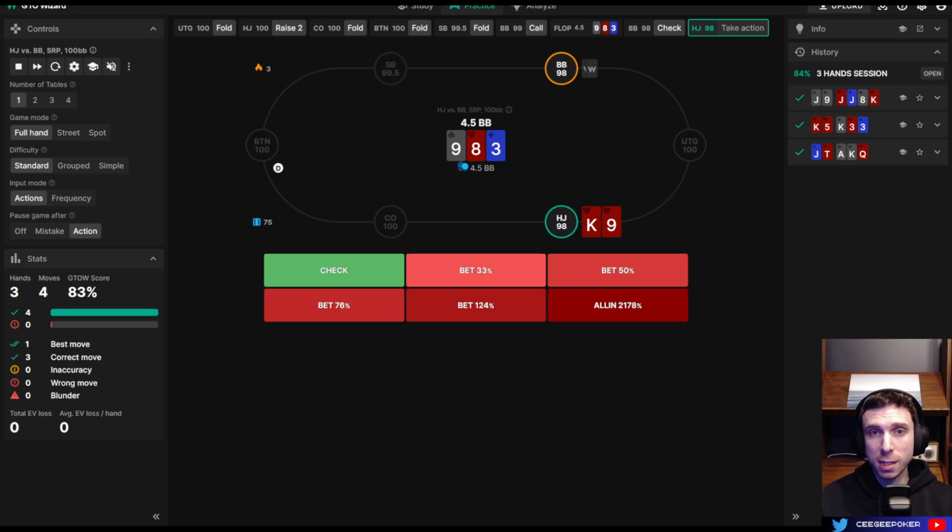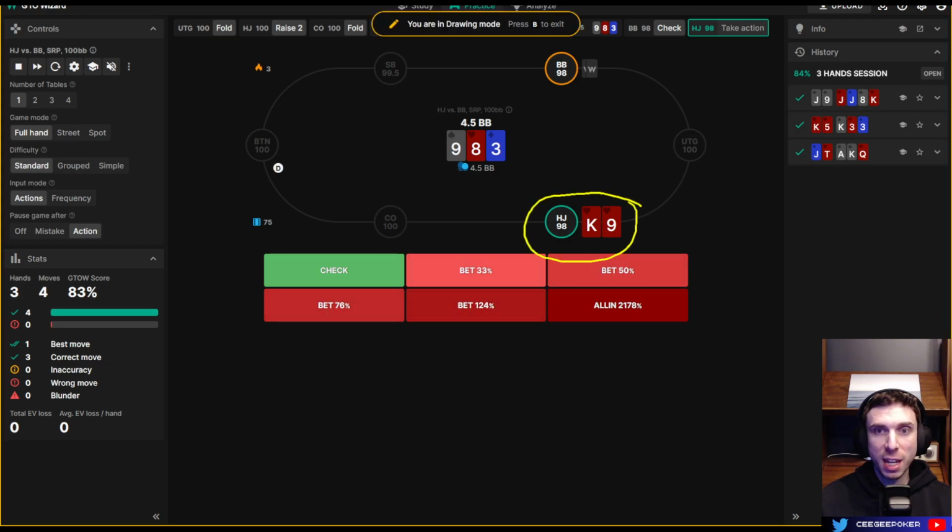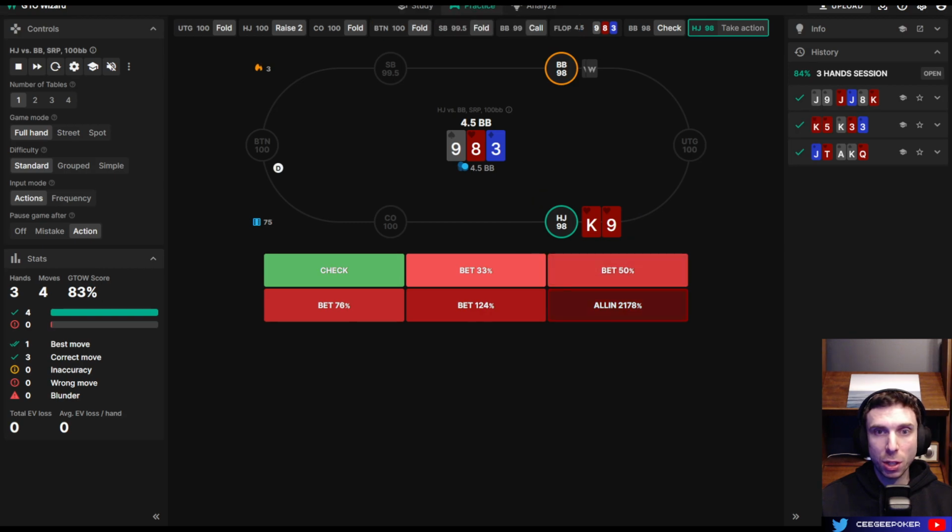I think that we're going to have maybe all 4 options on this texture. We could split our range between having an overbet, a small bet, and a large bet. This hand particularly, I think, wants to go small or medium or large. I don't think we want to overbet, but it could be there. It could be in our range.